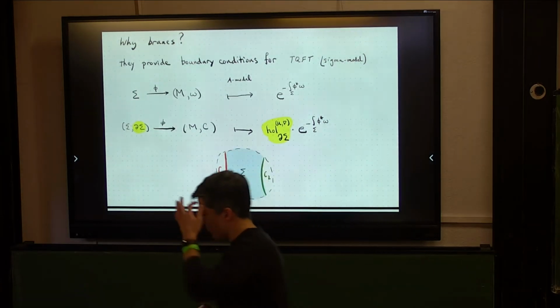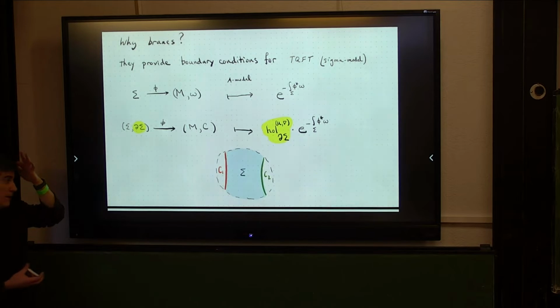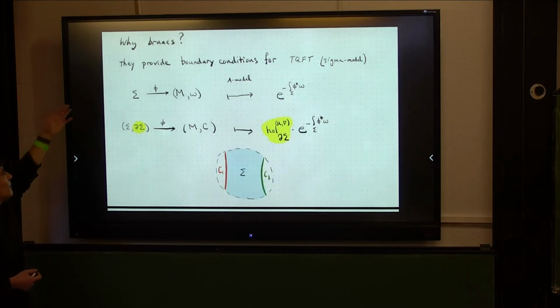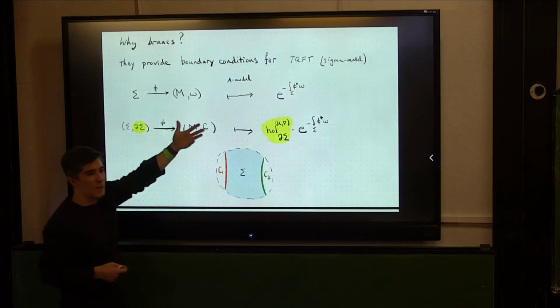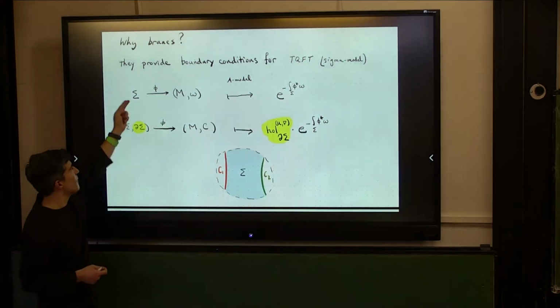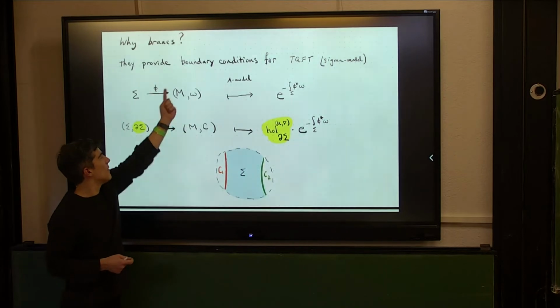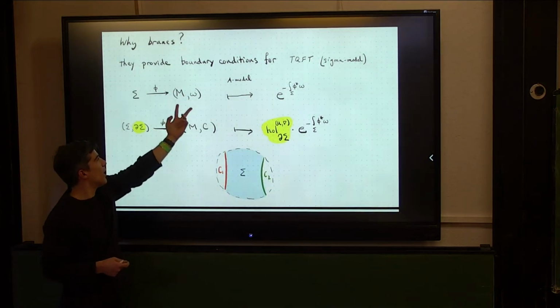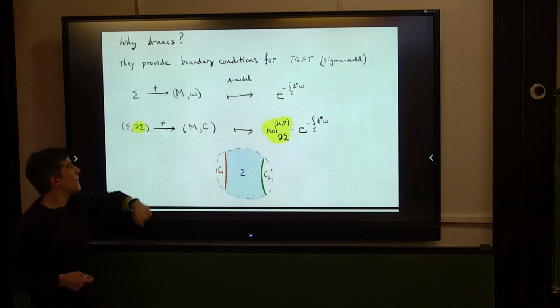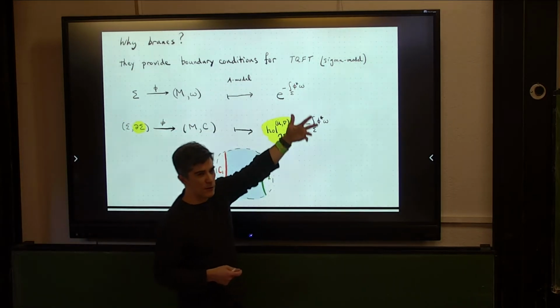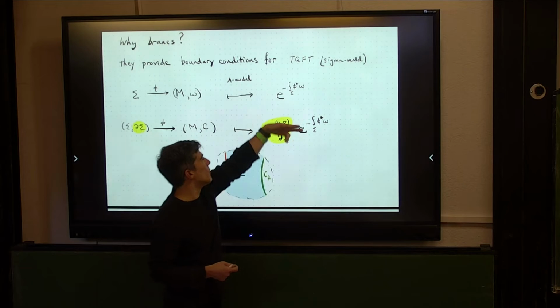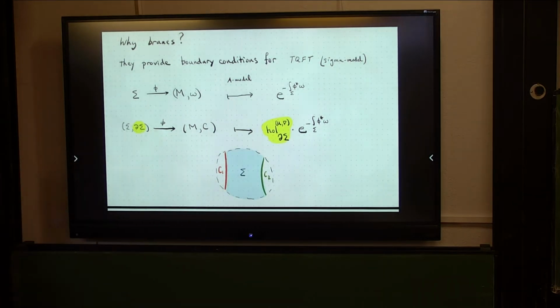Okay, so for those who are not so familiar, let me just review this concept. The A model is a two-dimensional topological model. You have a two-dimensional surface, you have a map into what? Into a target. But the target is not Riemannian, it's symplectic instead. Given such a map, you can pull back the symplectic form and integrate it. That's your action, and so we get the model. And this is obviously a topological model.